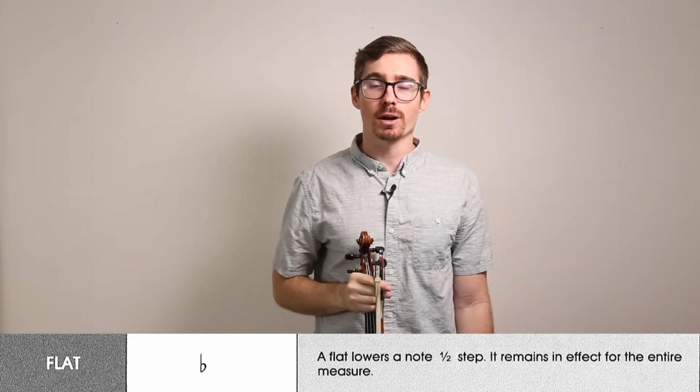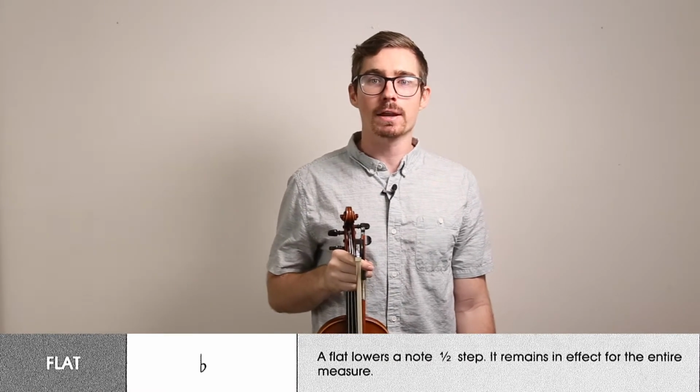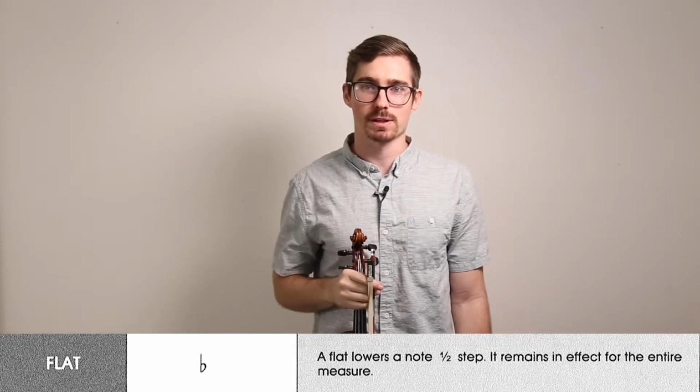Hi, in this video we're going to be applying our fourth finger while learning about flats. Flats are kind of like sharps, but instead of raising a note like a sharp does, a flat lowers a note by a half step. So when we play our flats today, they're going to be down really low, touching the next finger. In this case, we're using our fourth finger to play the flats.